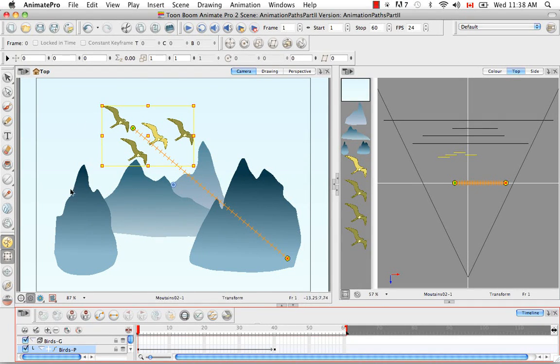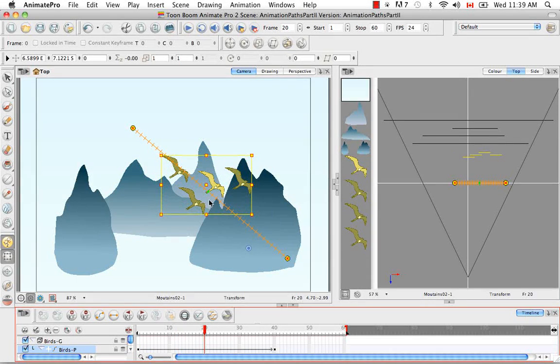So what we want to do here, as I mentioned at the start of the video, is curve this path because as it stands, I think it looks a little odd that these birds are flying straight down. To be able to change the curve of your path, first of all, you need a control point, so let's add one.